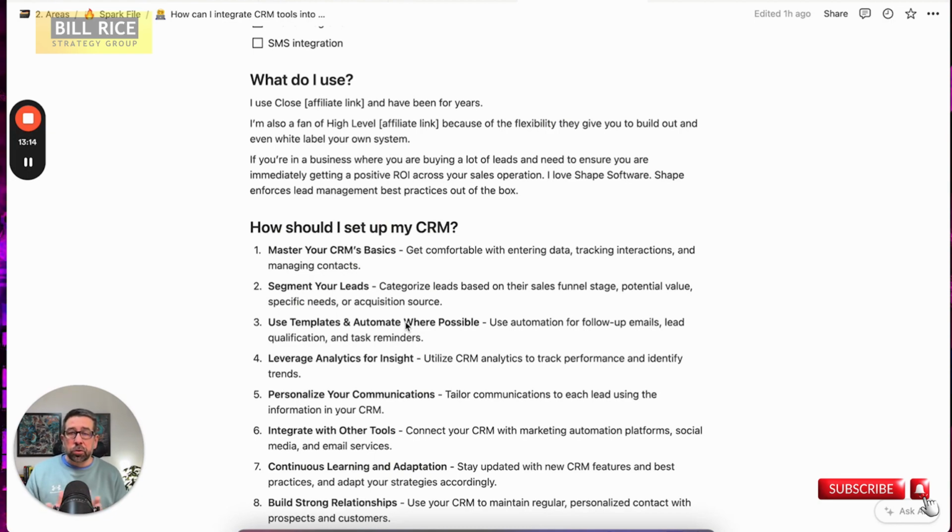Well, Shape allows you to manage two different pipelines with different sales processes and approaches. So you can manage a B2C pipeline for your leads, doing mortgages, and at the same time you can manage a totally separate pipeline and sales operation with B2B, working with your real estate partners, right, and keeping up on deals and stuff like that. So I love that about Shape. That's a great alternative in that context.